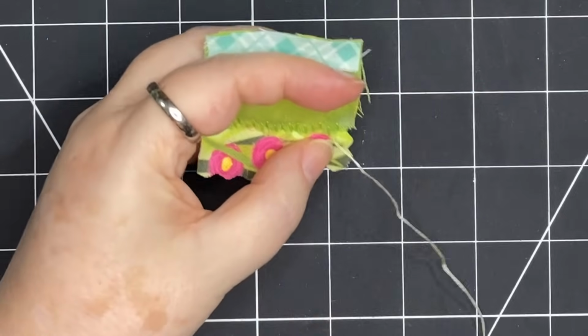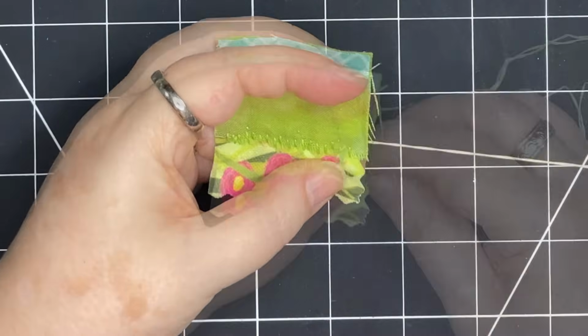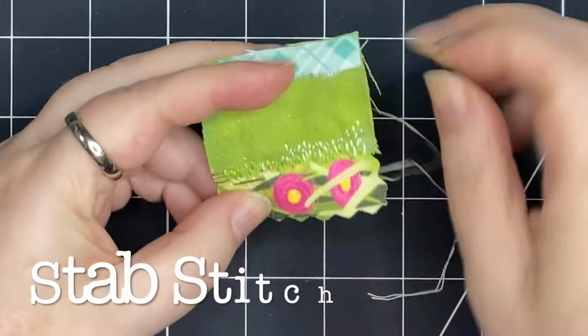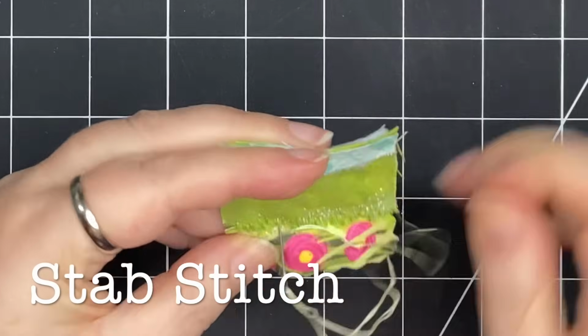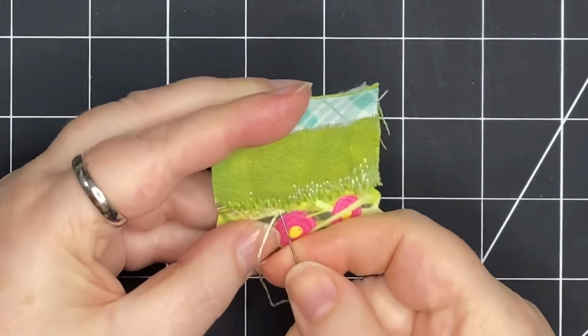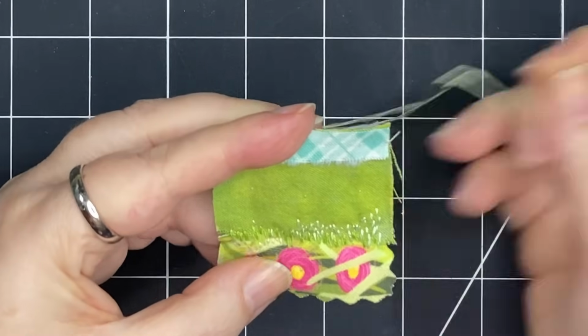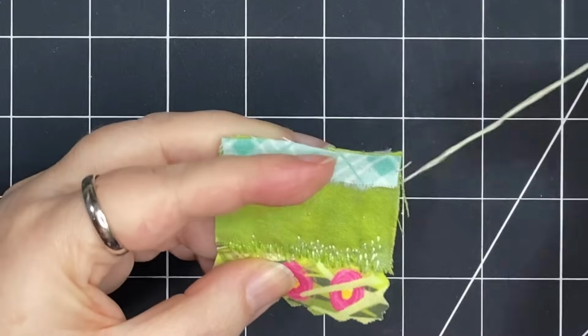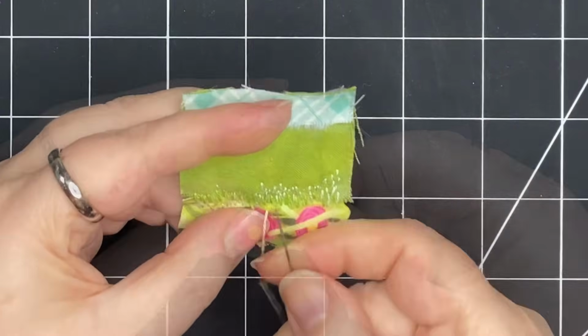And I'm going to begin stitching on both pieces of fabric. I'm using straight stitches, and because this piece is so small, it's easier for me to do a stab stitch, which means I'm going from front to back and back to front, instead of doing a running stitch where I'm working with my needle in the front.